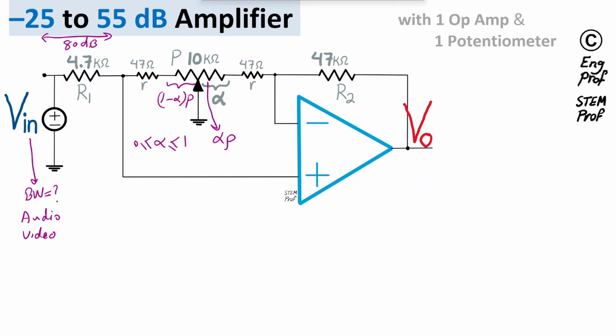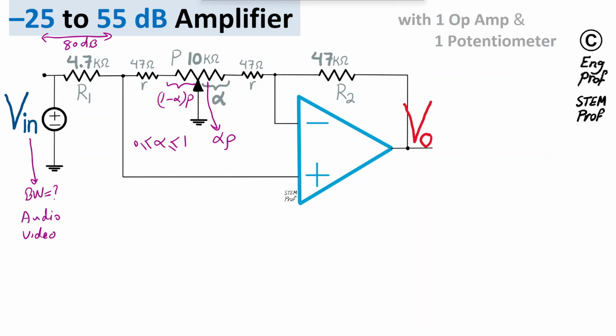Now, with that said, bear in mind that there are two main resistors in this example implementation. One is R1 at the input, 4.7 kilo ohm nominal, and the other one is R2 in the feedback loop of the operational amplifier, 47 kilo ohm. The small resistor, R 47 ohm, is just a stabilizer to make sure that the circuit remains stable in a reasonable range, but the value can be adjusted depending on what implementation you have.